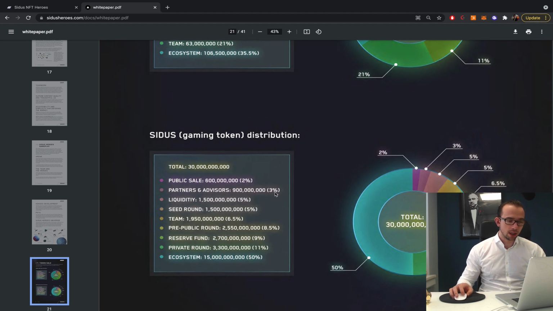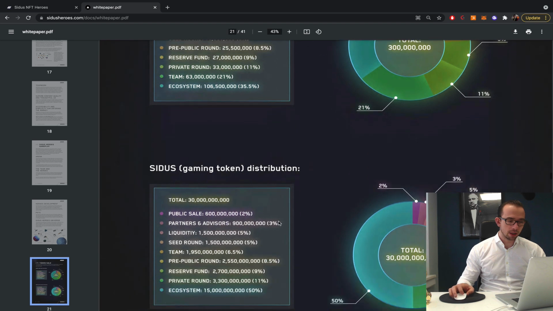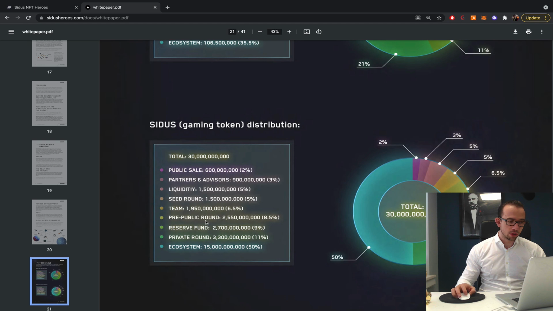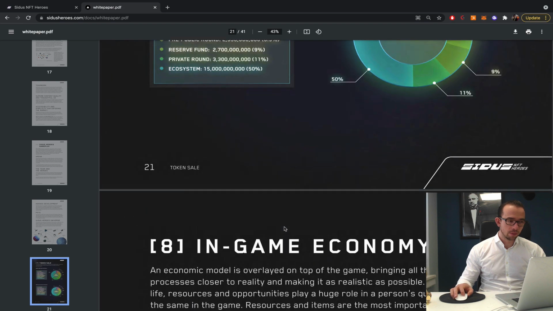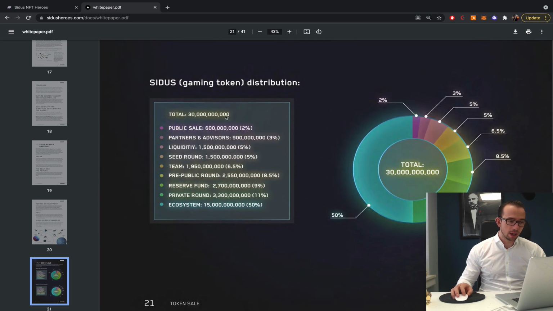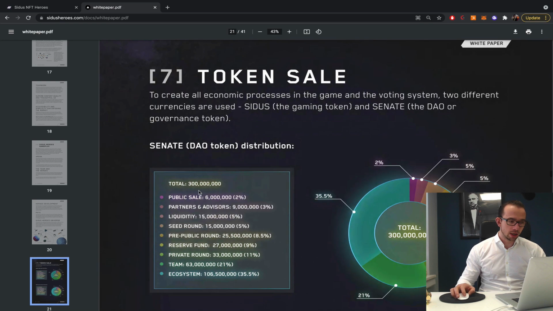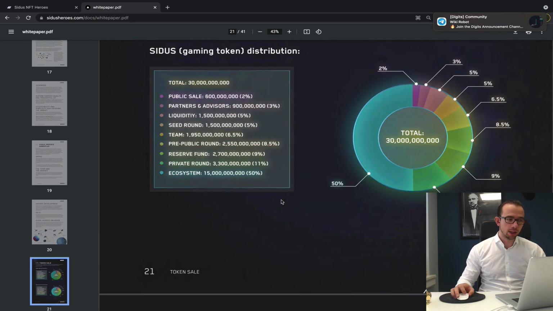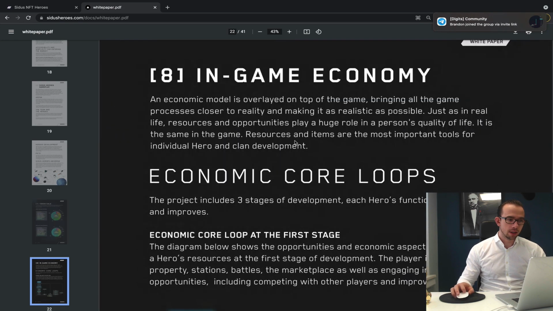Public sale again 2%. I assume this one would be the same, 3% against 3%. 5% on liquidity would be the same. Yeah, so it's almost all the same, but here they have way more on the ecosystem. So private round, reserve fund, pre-public round. Yeah, so these rounds, they go down slowly. That's fine. There's 30 billion here, and there is 300 million here. Okay, so the overall supply outside the game, at least for the Sidus, is the biggest.